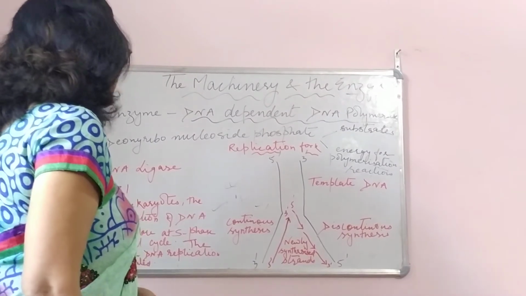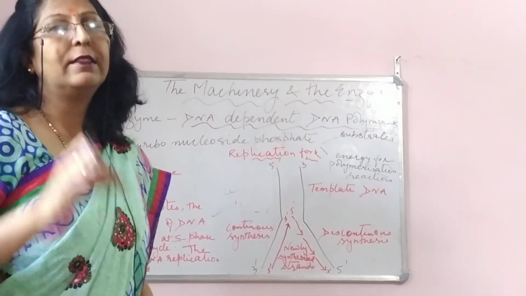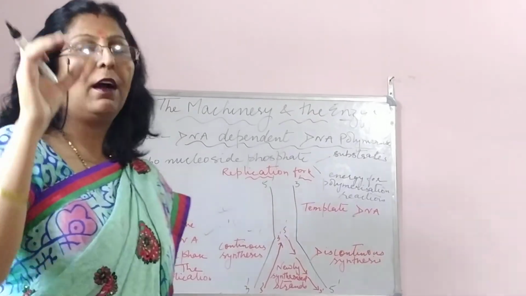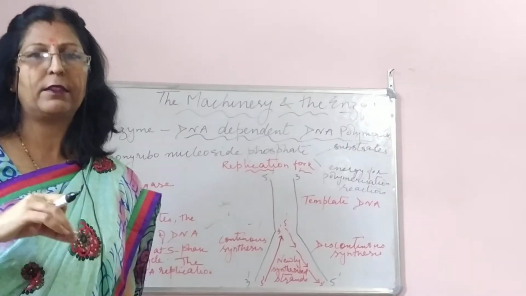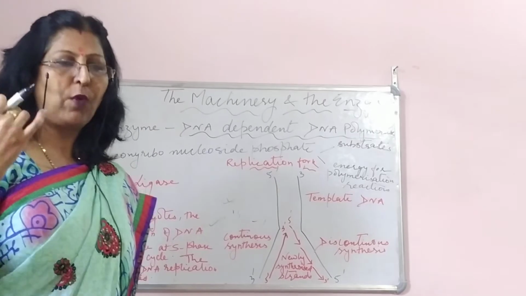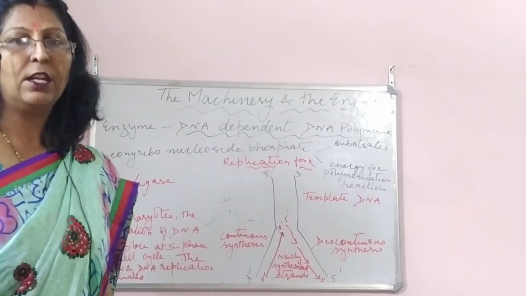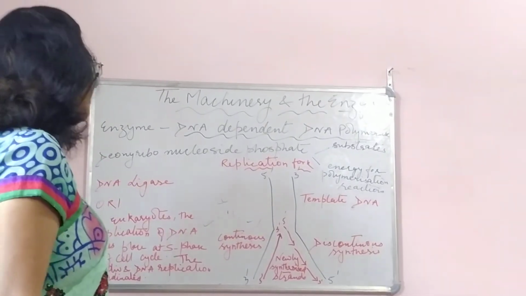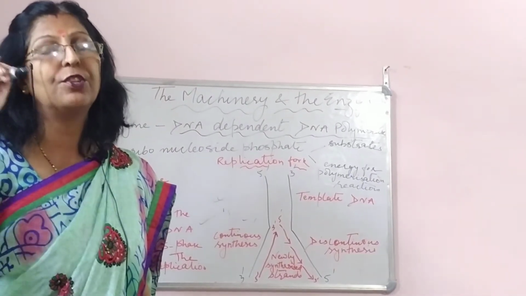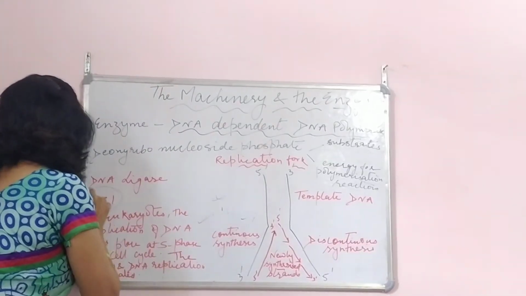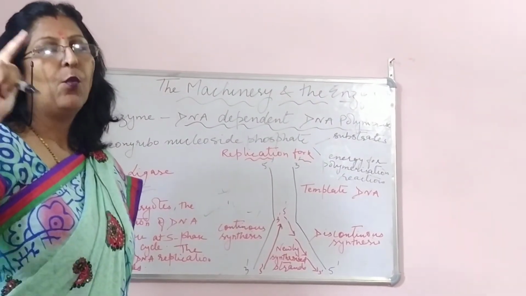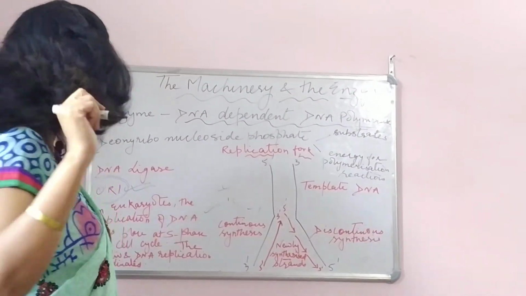After that it says origin of replication. There has to be a point from where the replication has to take place. It is not that replication starts from anywhere in the DNA strand. We'll see that when we do recombinations and all that. We are going to do quite a lot over here. In biotechnology it is there, ORI. So there is a point in the DNA from where the replication actually starts, which is known as ORI, origin of replication, where the replication originates, where it starts from.